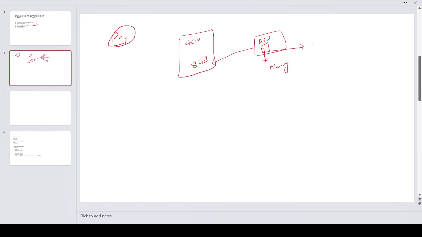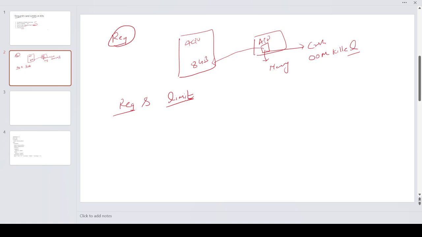Obviously this application will crash and you will get an error called OOMKilled, that means out of memory. So in Kubernetes, how can you control these things? For that you have request and limit.